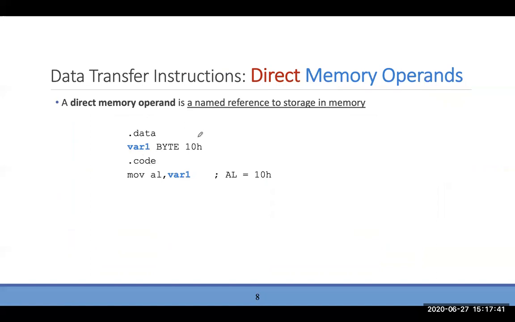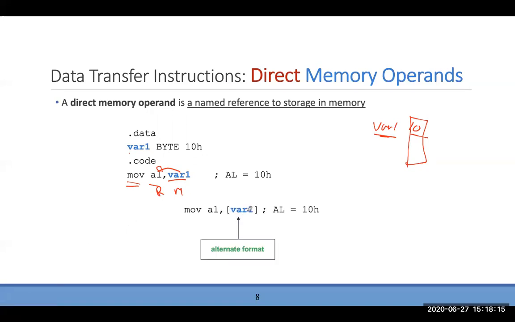And direct memory operands. So when we say direct memory operands, we're just moving a memory. In this memory, we have var1, and this is based on a memory of size 1 byte. And inside this memory, we have a value 10. Do you see it? So if we want to access this 10, we access it through the address. So we're going to say move var1 to AL. AL is a register. So we are moving from memory to register, and that's what move does, because we are talking about data transfer. Okay? So keep that in mind.